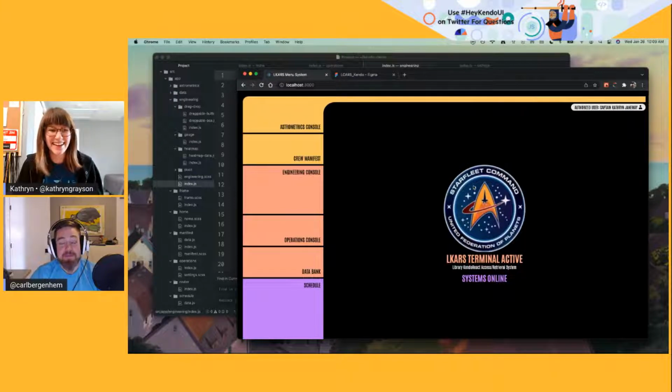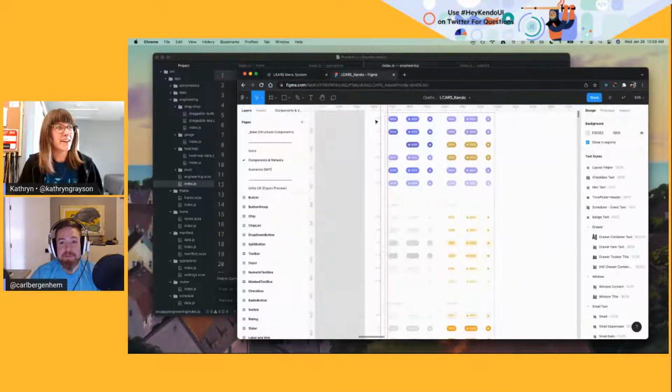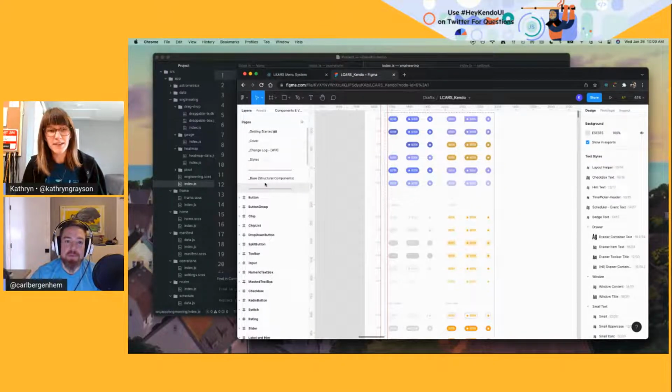There were a lot of changes that had to go into this, and using the Figma kits made that approximately 20,000 times easier. For those of you that are unfamiliar with our Figma kits, they're a really incredible offering that breaks down pretty much all of our components at this point. I think there's one component that we don't have, the charts component, I don't think is in here yet.